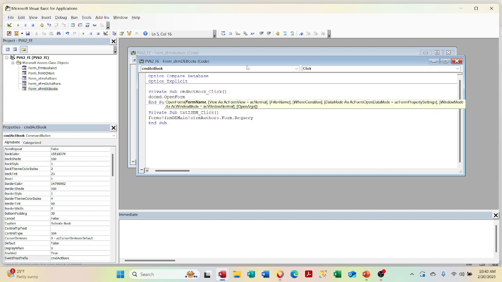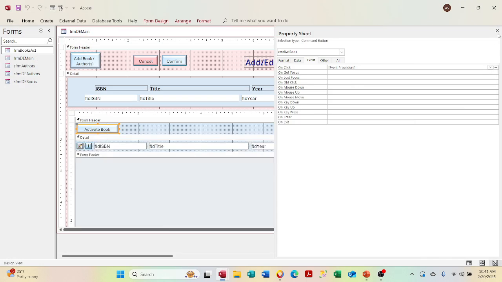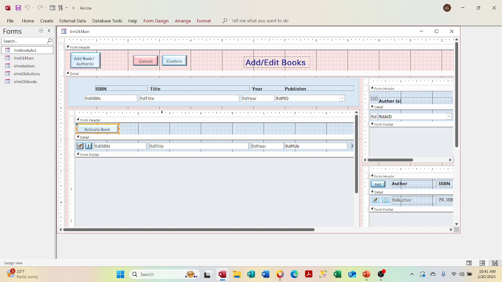I'm only doing this to show you, and this will be form books act, and normal. Okay, good. So we want to debug it. Again, I'm not doing the code because I'm doing just one line here, one line here, just to get things where they need to go.